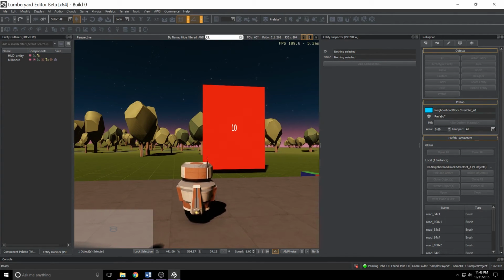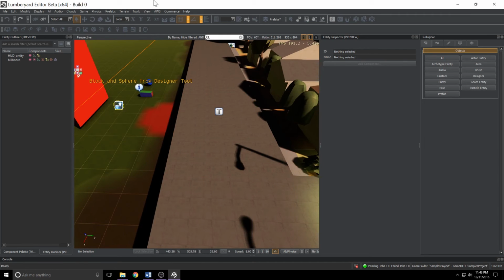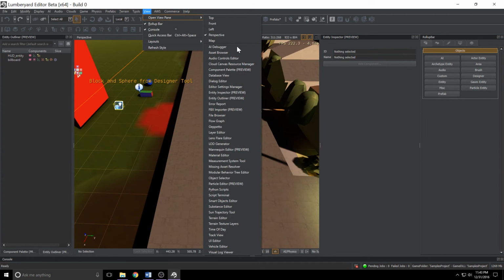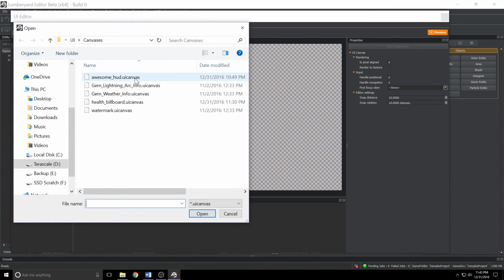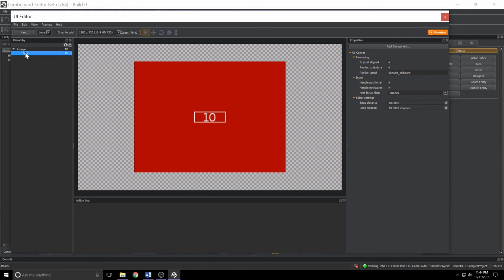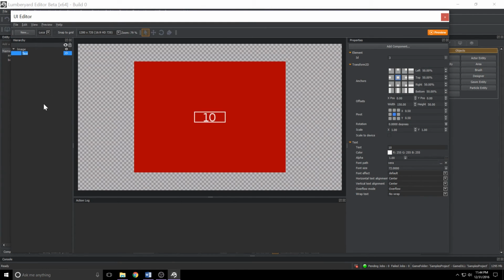We have a different name for the text element on our billboard UI, so we need to go ahead and change that. Escape out of game mode, come into view, open view pane, UI editor, file, open canvas, grab our health billboard, click open, double click the name of the text element, and let's rename that txt-health.